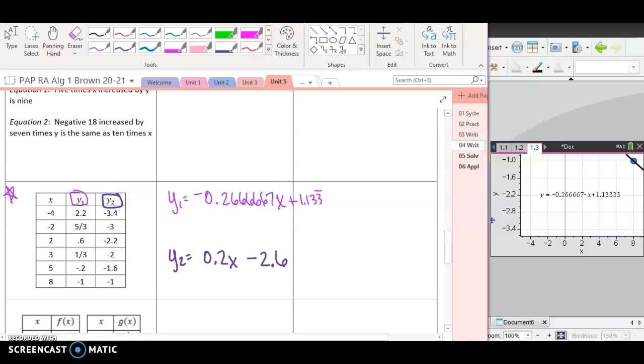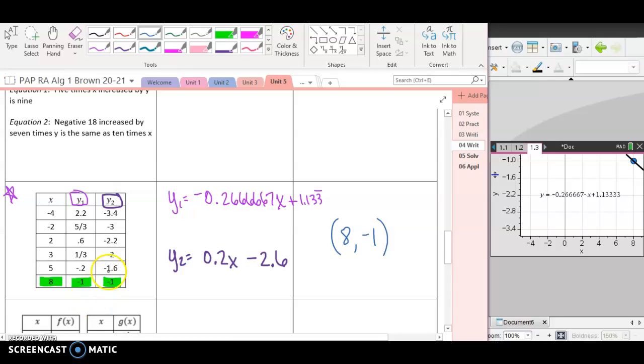When we put that in, we might have to, if we were graphing it. But do we really have to graph it? I don't think so. Why do we not have to graph it? Because if you look at your table, can you see the solution right here? At 8, -1 for y1 and 8, -1 for y2 is the same point, right? So the solution is at 8, -1. You don't have to go through a whole big mess over here. We just had to write the system and then find the solution. And we can find the solution from the table of values.